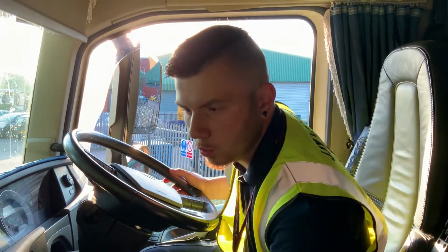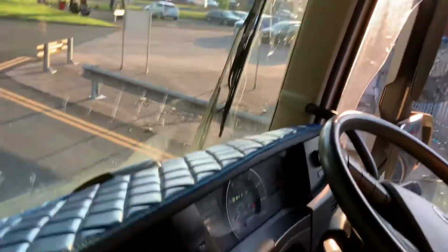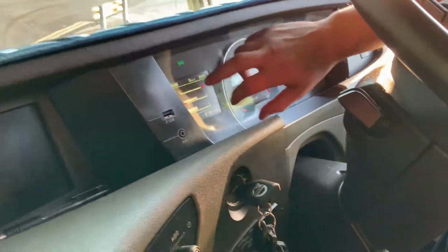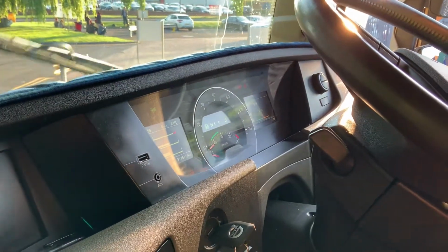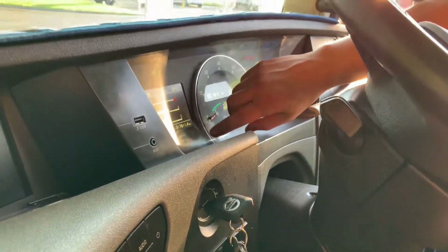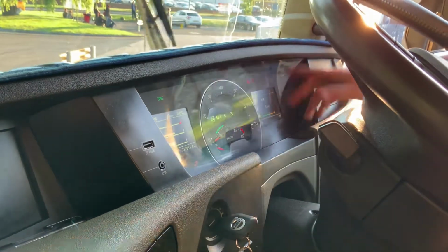Our oil and our water on this is all electric, so we check all that on the dashboard these days. So as you can see, our temperature gauge is not up yet, because we haven't got the engine on. We've got half a tank and our oil light's on, so we know all that is safe and sound. We know our axle's up because we're empty, and our axle should be up because you don't want to be driving around wasting tyres. And all that's left now is to sort our air.